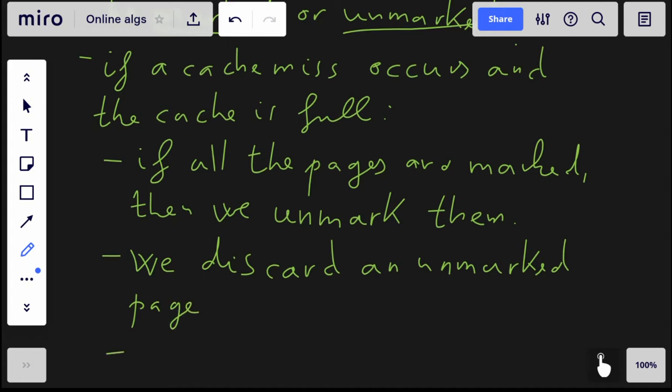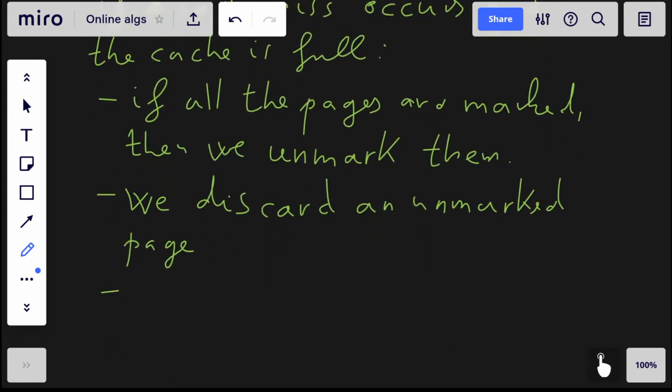And third, if we serve a request, then the page is in the cache, of course, after serving, and then we have to mark that page.